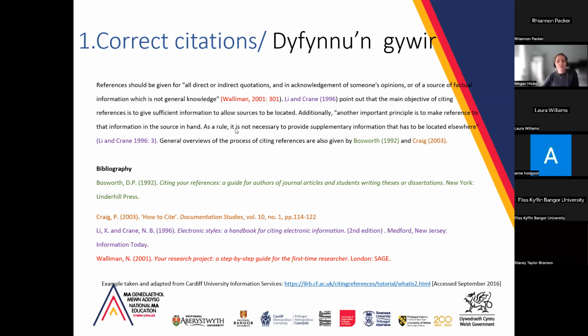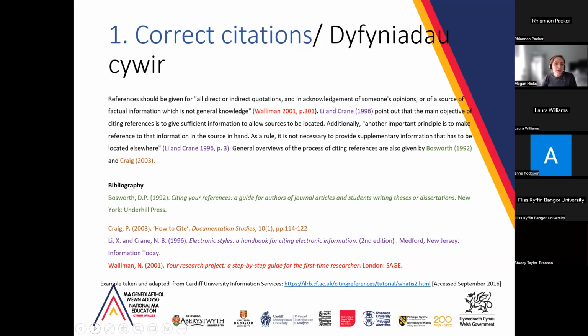And finally, the other key point that we just wanted to draw out was that the bibliography will be in alphabetical order. We've color coded it here to highlight that. Obviously yours won't be color coordinated, but it gives that visual element here. For example, Bosworth is at the end of that paragraph on the slide, but is at the start of the bibliography because B is towards the start of the alphabet. So like I said, nothing particularly groundbreaking there, but just things to be aware of moving forward and for you to keep an eye on.